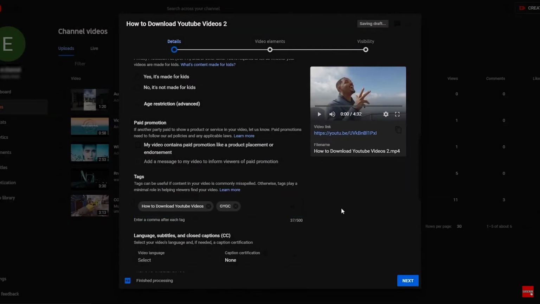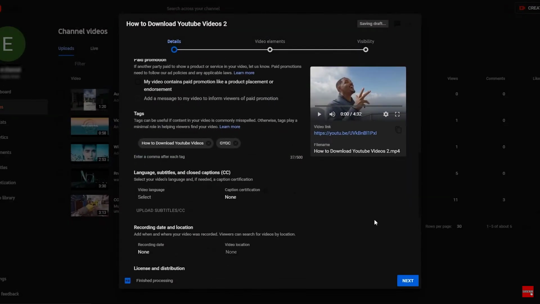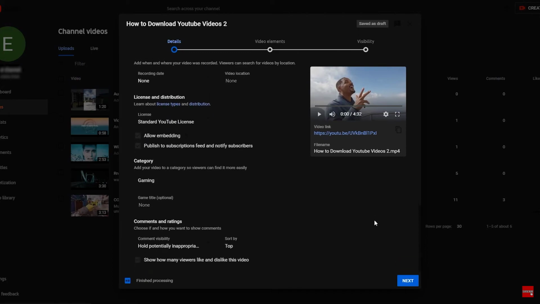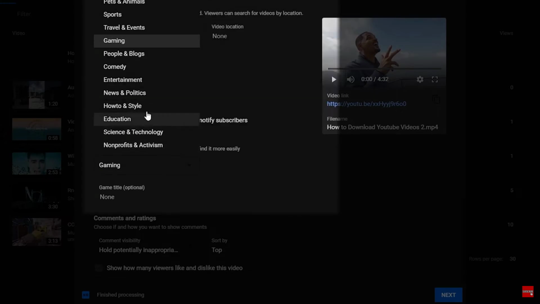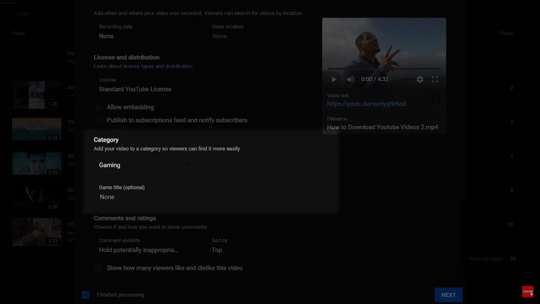We come down a little bit lower, we have a bunch of more advanced settings, and most of these are very self-explanatory, and you can just go through all of these or leave them on default. However, down below, something really important: you want to come down to this box here in category, and you want to select gaming. Now an additional step that you want to do here that most of these other tutorials won't show you is you want to select the name of your game.